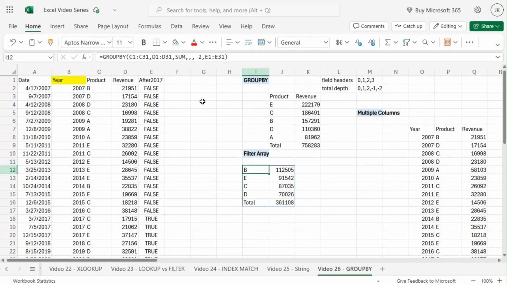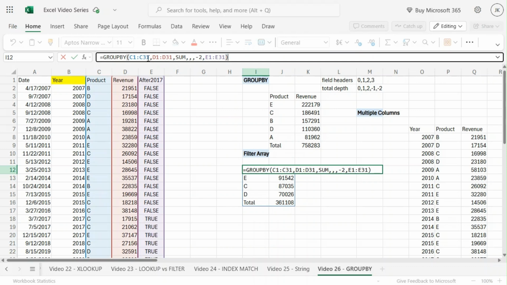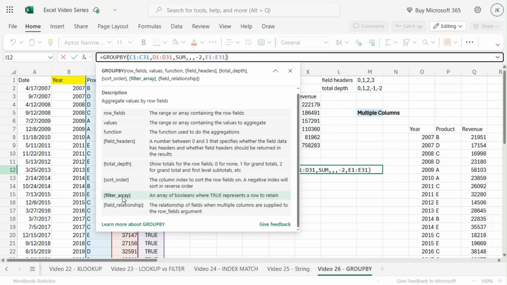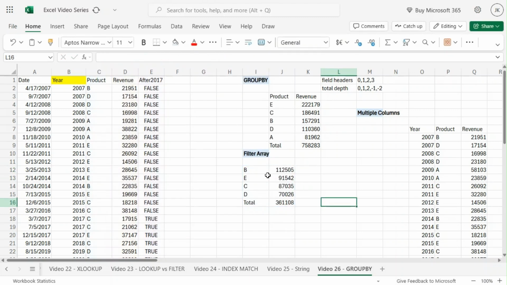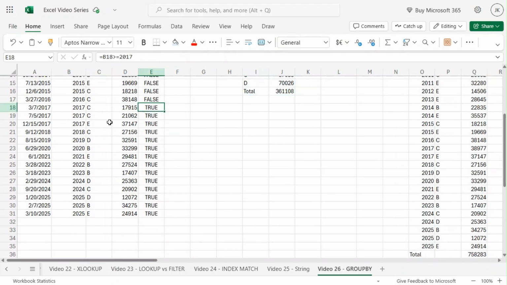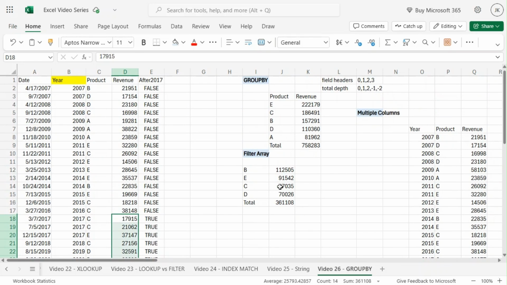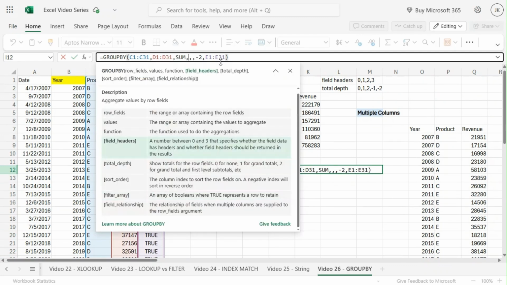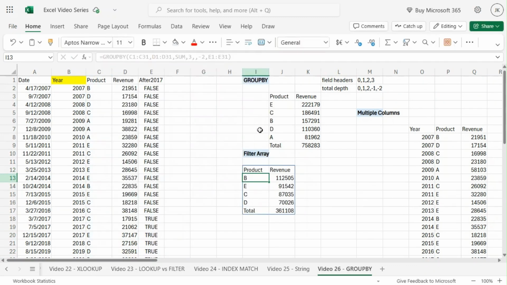Here the formula changes a bit, and at the end, after the sort order, I've also added the filter array, an array of booleans where TRUE represents a row to retain. So only the rows from 2017 onward are retained in the result, and you see the sum is 3611808, and here also it is the same. Here also I can add the column header, so I'll put 3 here, and I'll get the product and the revenue.